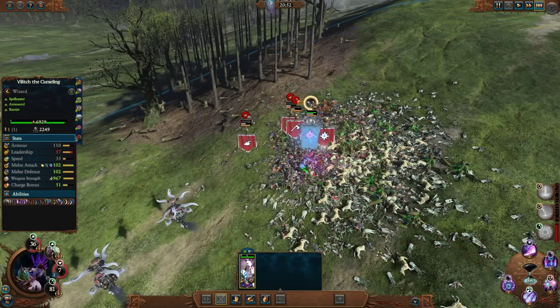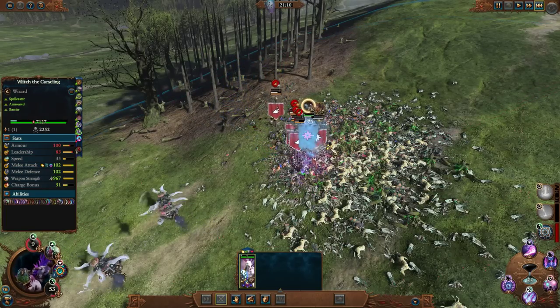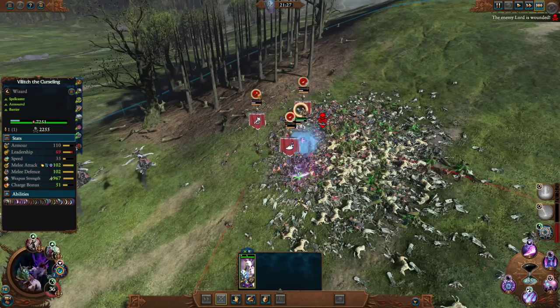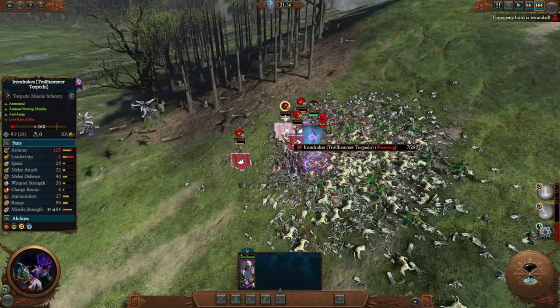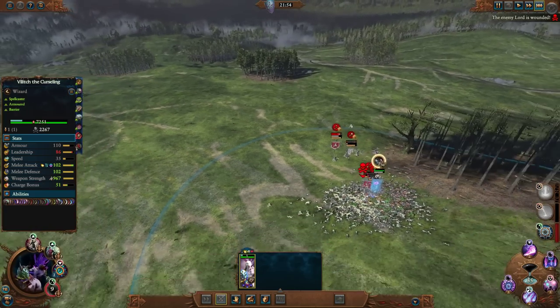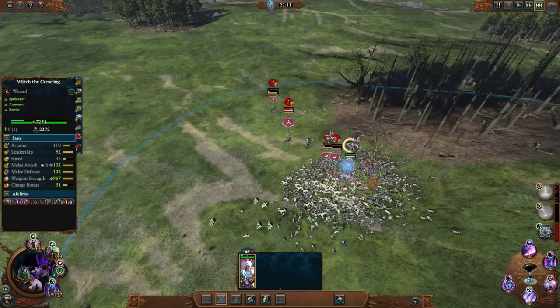Oh, look, they got through the barrier. Look at that, they actually managed it. How about that? All it took is one of the strongest characters in the game. And there he goes, he's gone. Jeez. Surprised the army losses hasn't been triggered yet.